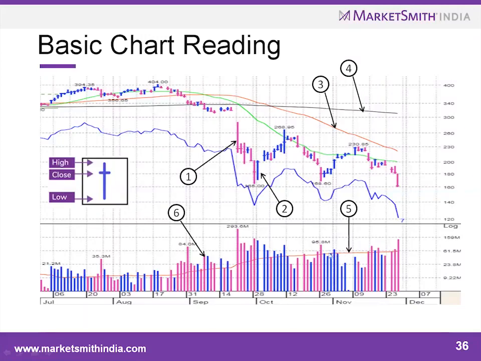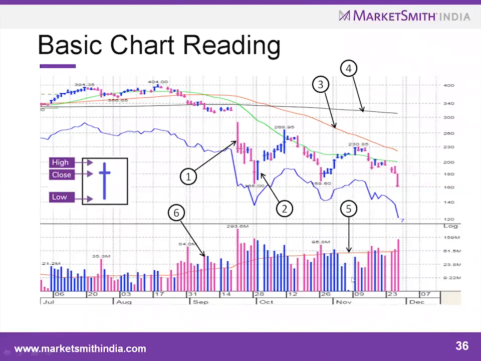So this red horizontal line which you are seeing is your average volume. And as I told you in the last webinar, what we want is that when the stock price is going up, volume should be above average. When it is falling down, it should be below average. So this kind of action we want. Here, if you see, the stock is going up on above average volume. This is just average volume. However, when it was falling down, the volumes were pretty low compared to the average line. So this is what we desire from a stock which is in our watch list.